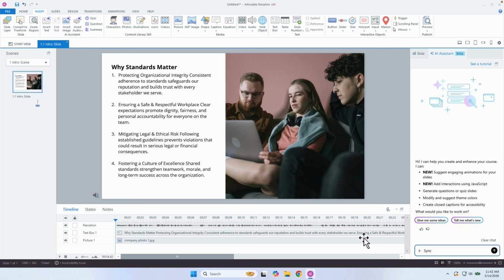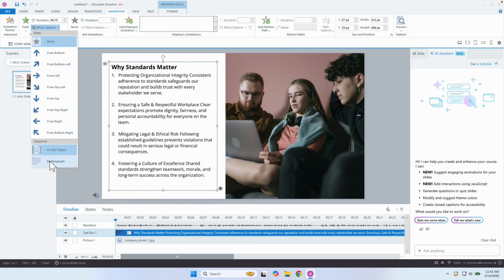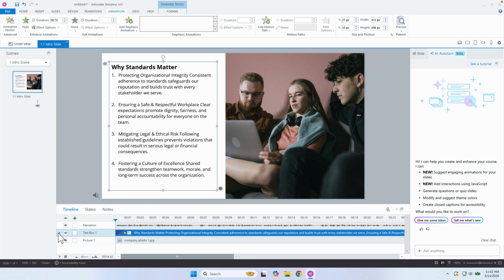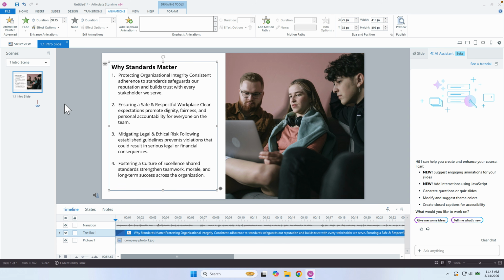And you could do this, let me actually just see how you do this manually. If you come in here and go into animate and fade, for example, and if you wanted to fade this in from each slide, you can do this by paragraph. If you do by paragraph, then it has this little twirl box that allows you to sync each bullet point with your audio, but you have to listen to your audio and then sync it from there. So this just saves you a little bit of time, allowing you to just say, hey, I want to sync this up with my audio. I'm not going to add a fade for now, so let's go ahead and remove that.